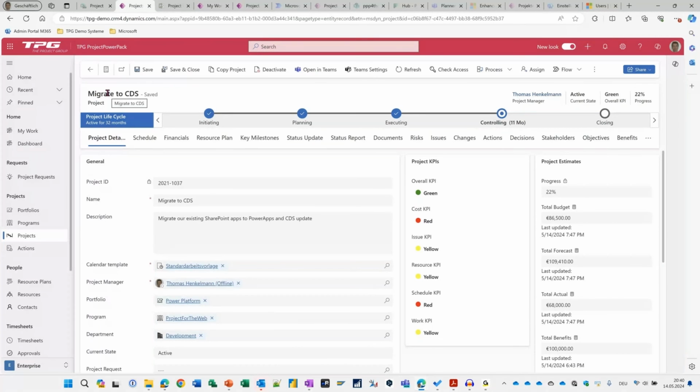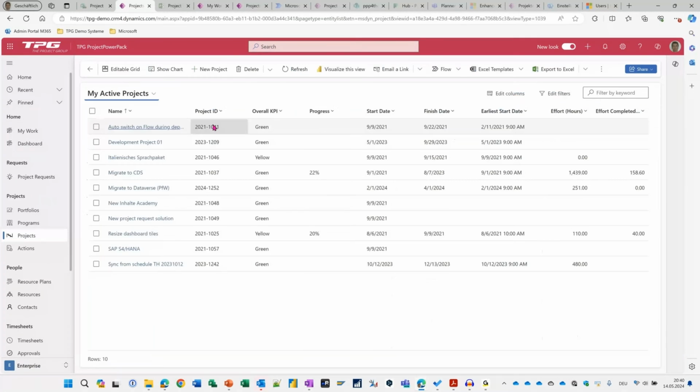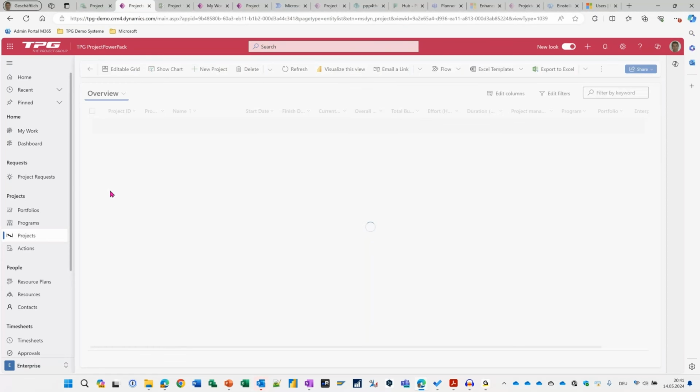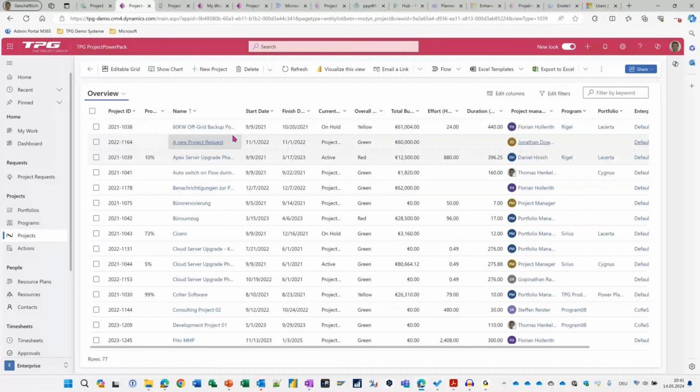Maybe I have my own projects, but I get additional data for these projects. How does it look in an overview, maybe at company level? Where we usually have many more projects, many more information pieces I'd like to see, like a status, like an overall KPI, like budget information, for example, and so on.